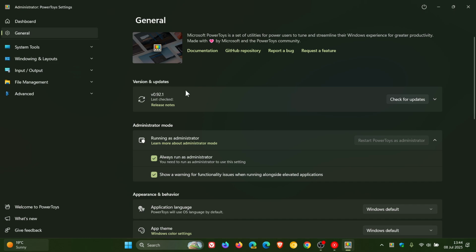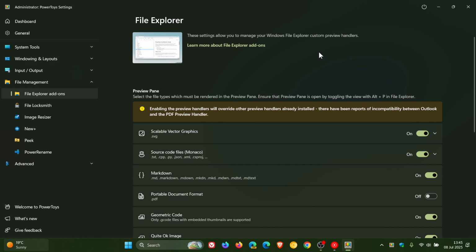Now, as you can see, just a couple of days later, we've got a point release, bumping it from 0.92 to 0.92.1. This release is a light release, as I would say, but it does include three important fixes since version 0.92 rolled out last week. In the previous version, File Explorer's preview functionality, which is called File Explorer Add-ons, broke for users with per-user installations. Microsoft has patched that issue in this release, version 0.92.1, so those previews should now work properly again, according to Microsoft.